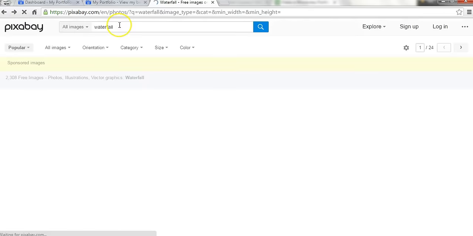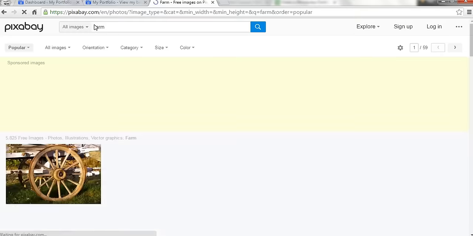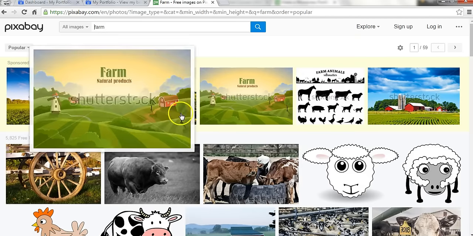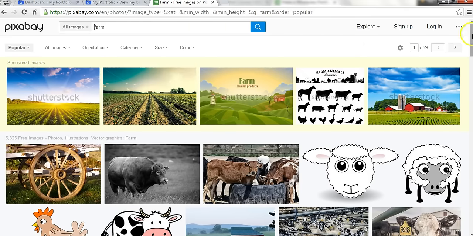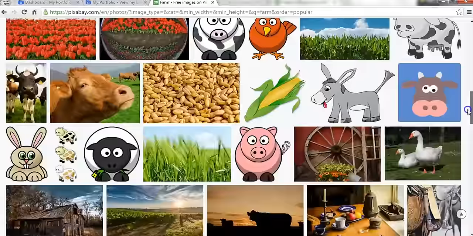And I'll just show you some more images on here. I actually already have a folder full of images, but I'm just going to again show you some of the ones that are here. And I want to point this out as well, that these sponsored images at the top, these ones by Shutterstock, as you see at the top here, sometimes might be the best looking ones, but they're not free. You have to pay for them.